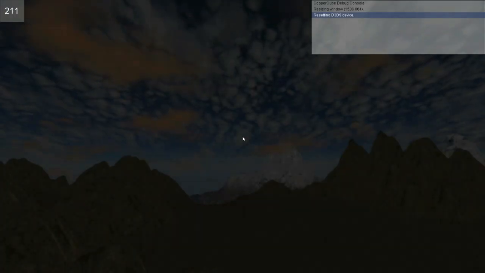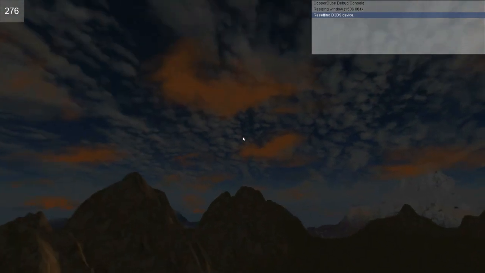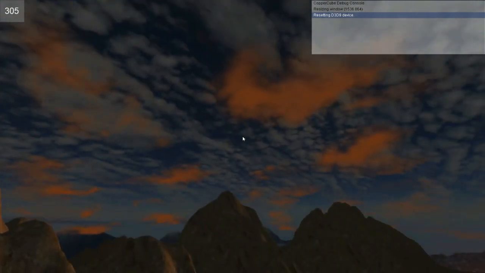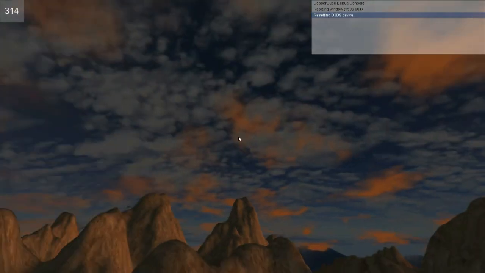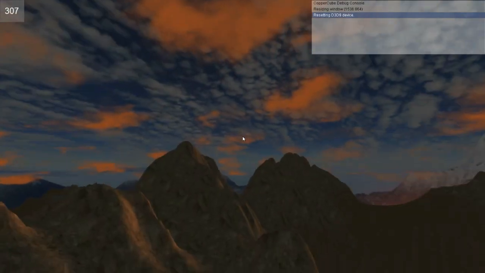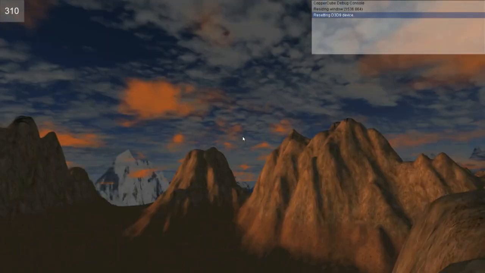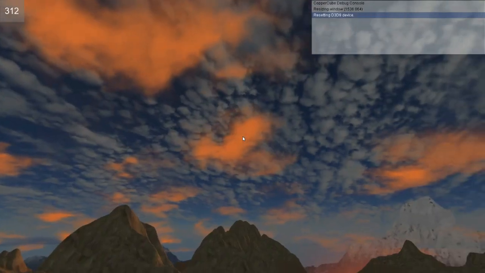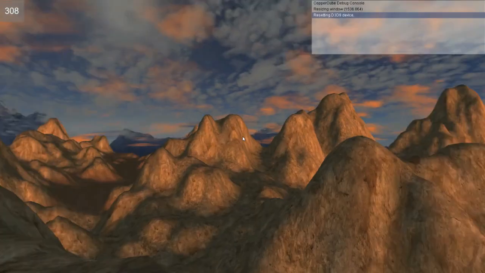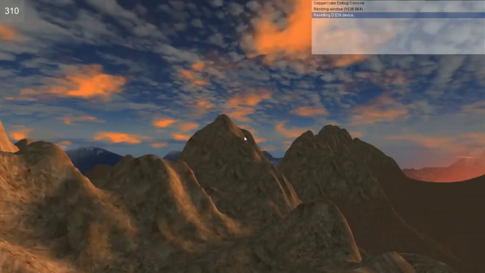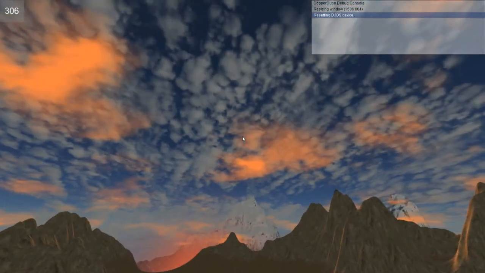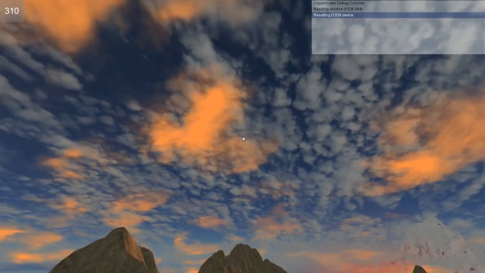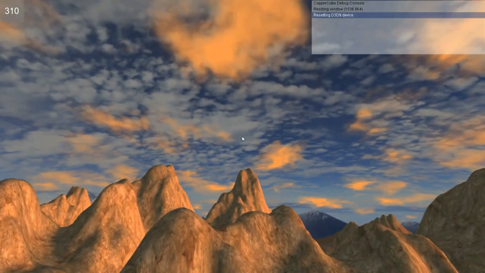Okay, it always starts at night time, and that's just my little test. So the lowest cloud level, those little thicker ones down the bottom, are getting an orangey color. I could adjust all of the clouds easily if I wanted to, and this is just a test demo, so you can see it working. Where's the sun gone? There it is, coming up there. Anyway, the idea is you can change it to whatever color you want, whenever you want.